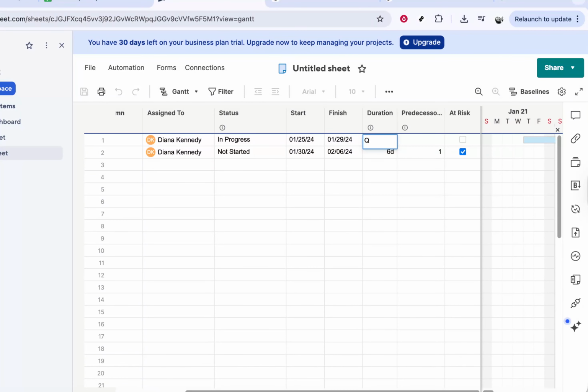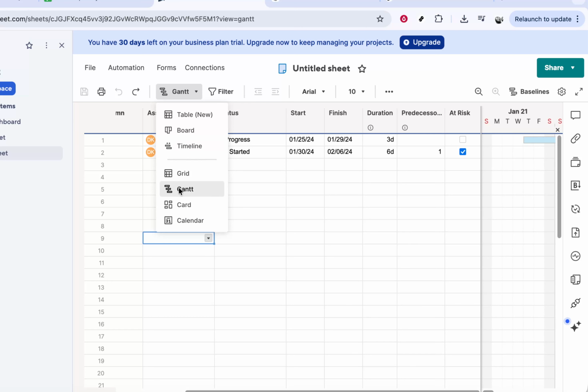In today's video, I'm going to teach you how to create milestones in a Gantt chart in Smartsheet. To start, make sure you already have a sheet open that you want to use as a project plan. At the top of the sheet, locate the view options and switch to the Gantt view. This will display your tasks in a timeline format on the right side with the familiar bars representing durations.